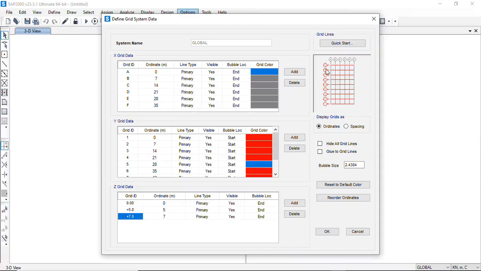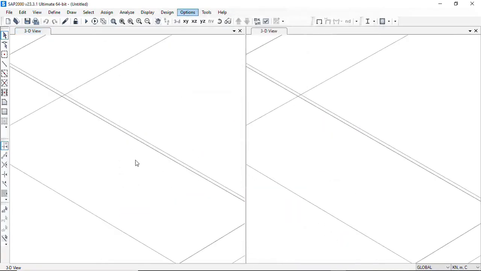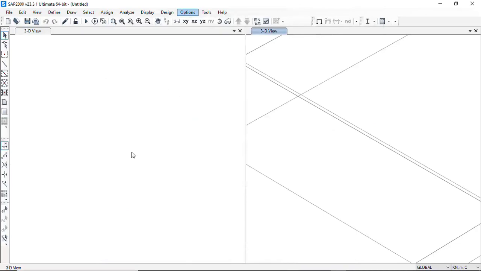And if you want to control the bubble size, you can control all this. If it's too big, you can reduce it. If it's too small, you can enlarge it using this. This is how you can set it. When you're done with this, you can click OK. So now the axes have been created.